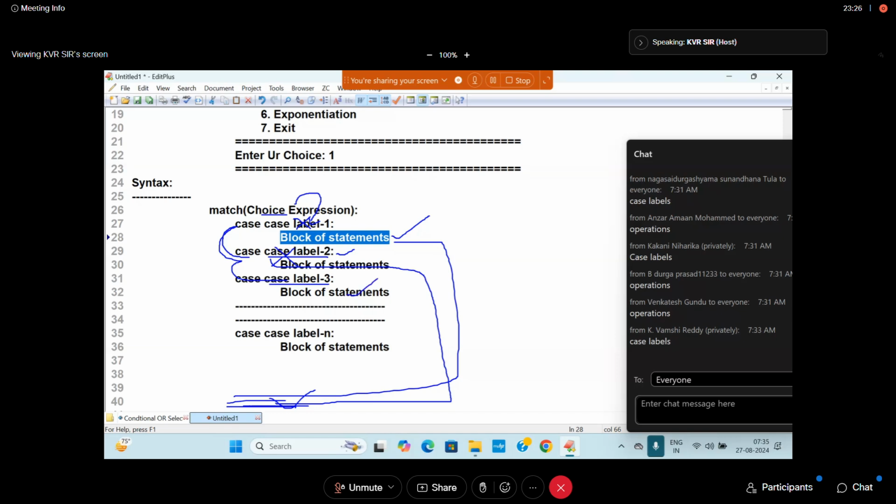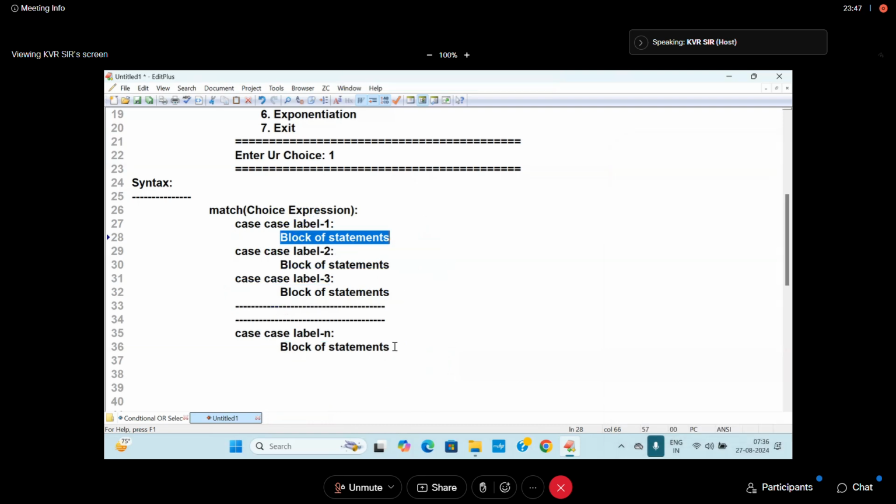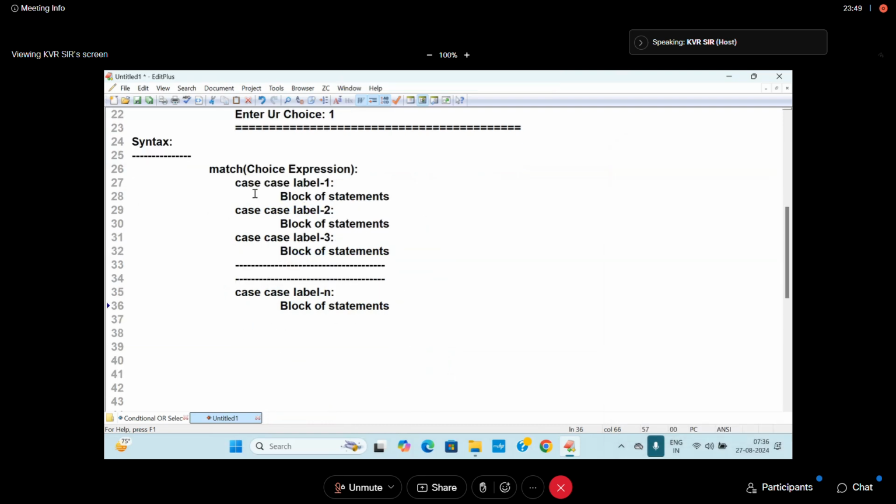If it is not matching with case label 1, 2, 3, up to case label n minus 1, and matches with case label n, it will execute the block of statements and the other statements in the program. That is the execution process of these case labels.